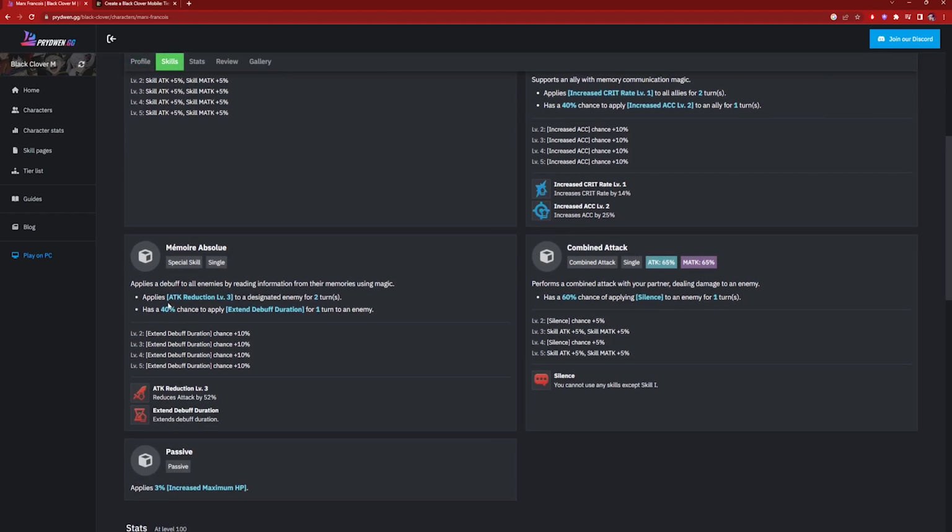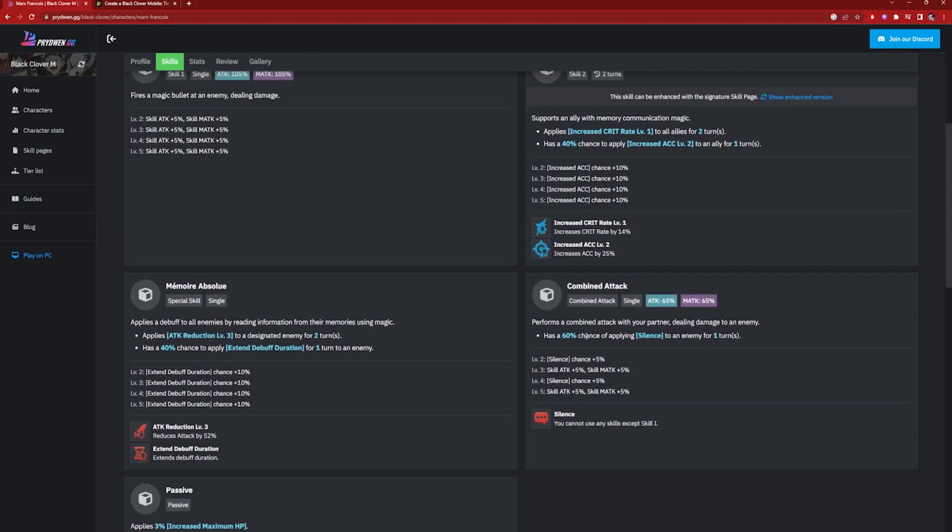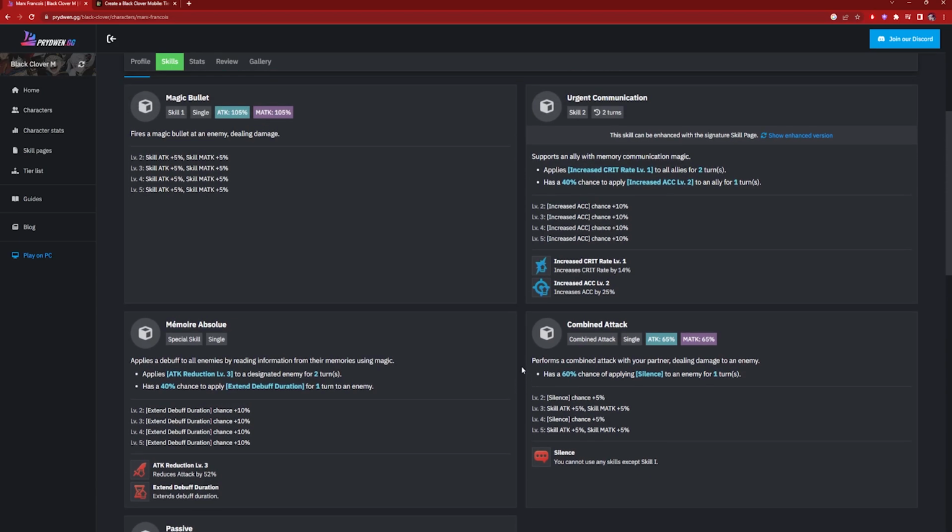And then ultimate applies attack reduction level 3 to enemy for 2 turns. 40% chance to apply extend debuff duration for 1 turn to an enemy. Really, really good. And then for combined attack, 60% chance for silence. You cannot use any skills except skill 1. Okay, wait, Marks is low-key kind of good. Marks is low-key kind of good, dude. What?